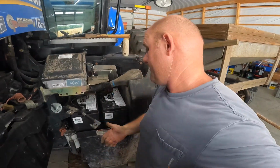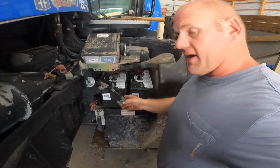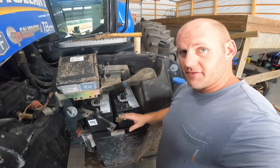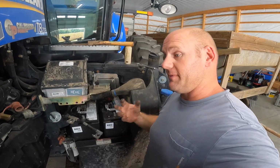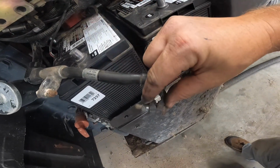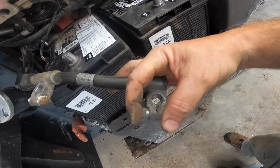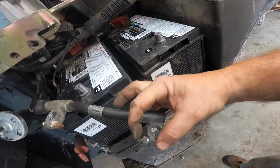After watching this, you're like, hey, I can change my own battery now. I'm gonna go do it. Something to keep in mind, these terminals here, like I said, they're made of lead. Lead is a very malleable, soft metal, and its tensile strength is extremely low. So you don't want to over tighten these around your post. This is how you loosen and tighten it. When you loosen it, it basically spreads this clamp open to get it over top the post. Then you put it on, tighten it, and it clamps back down.